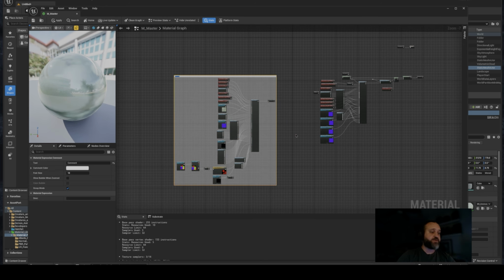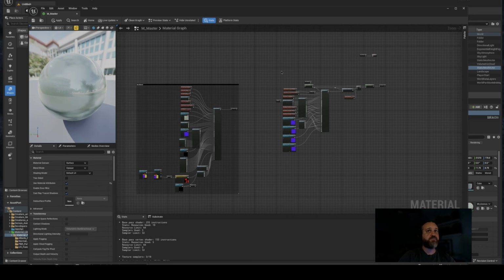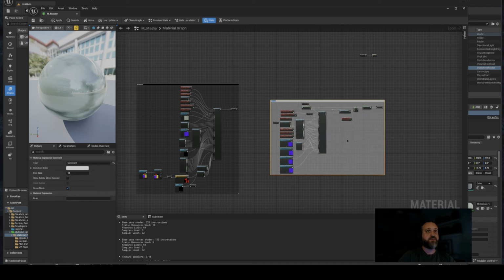Move this over, we can comment this, and we're going to call this base material. Over here, we can comment this, and we can call this detail normals.